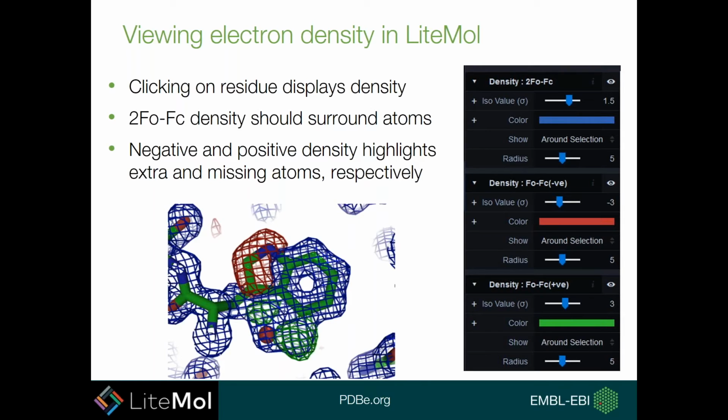For instance, with this example here, we have a tryptophan residue. There is a region of negative density around the carbon and nitrogen of the tryptophan, while there are regions of positive green density on the other side of the ring. This suggests that these atoms at the top should actually instead be positioned at the bottom. As you could probably see, if you were to flip that tryptophan around, this would satisfy the density. So these are things to bear in mind when you're looking at structures: does my density match what I'm seeing in the structure?